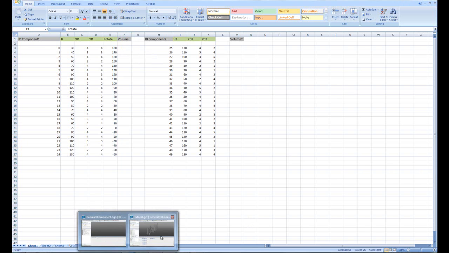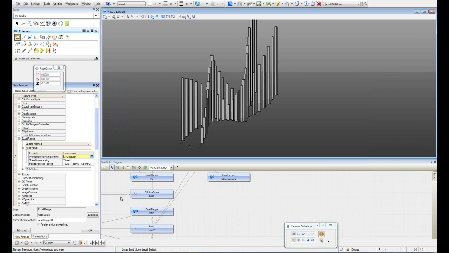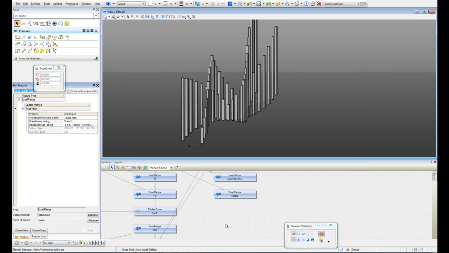So we have to go from E3 to E plus point of one that count plus 2. Hit OK, and I'm going to call it rotate. Let's hit OK. So now I have rotate.